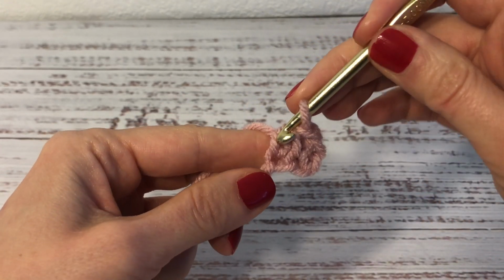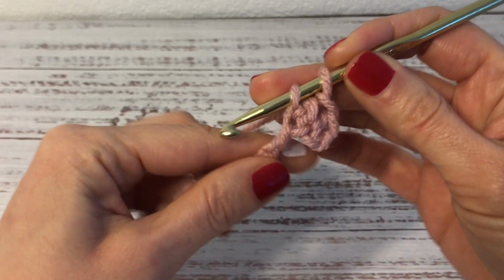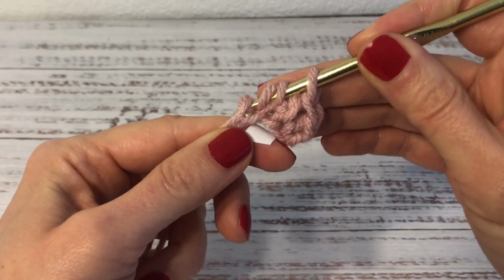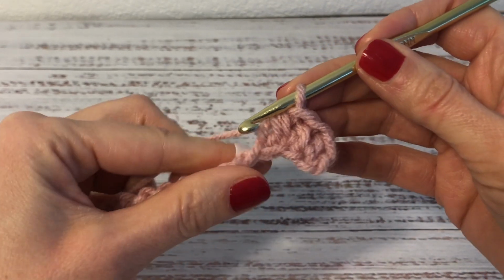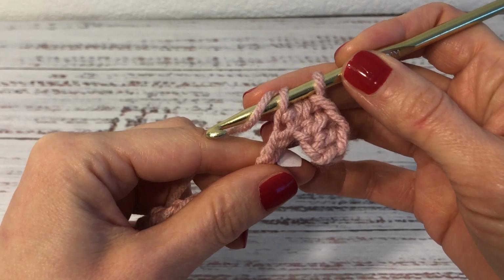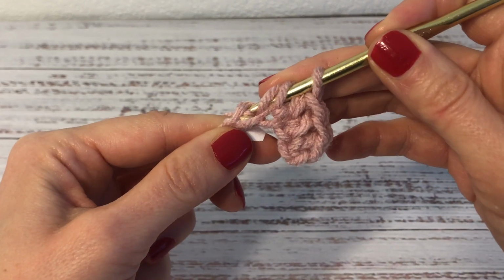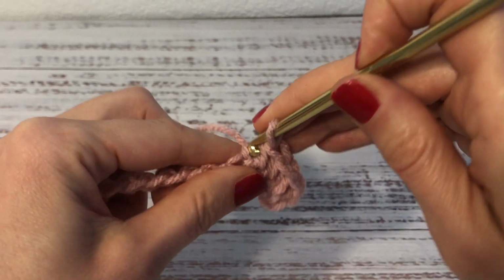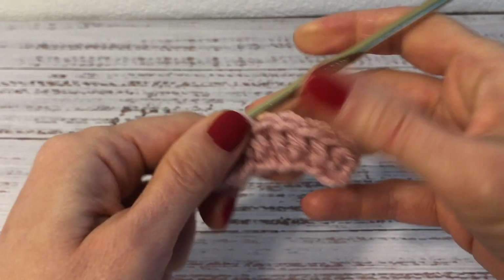Now again, first I insert the hook through the last loop of the previously made half double crochet. Next I do yarn over, and into the back hump of the next chain I work a half double crochet as usual. I'll show it one more time. Insert the hook through the last loop of the previously made half double crochet, do yarn over, insert the hook through the back hump of the next chain, and then finish the half double crochet as usual. And that's how I'm going to continue crocheting all the way across to the very last chain.